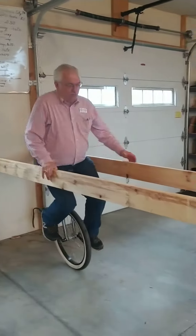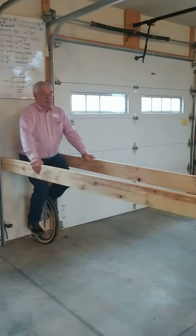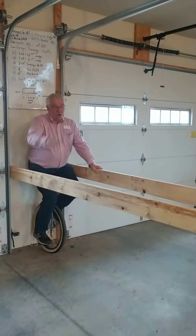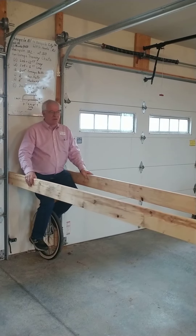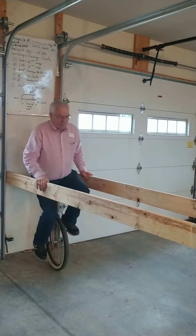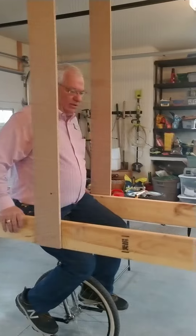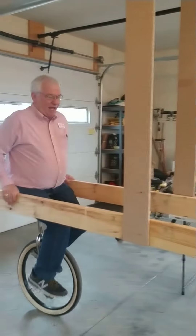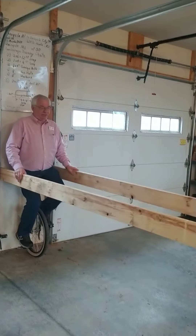In this setup you can practice going forward a little bit — you've got something to support yourself with. You can anchor those down so they don't wobble, but I kind of like to let them move and wobble so you don't have a real rigid setup. You can put a brace down to the ground and anchor it in, but that movement gives you a feeling for what you're going to experience when you start riding.